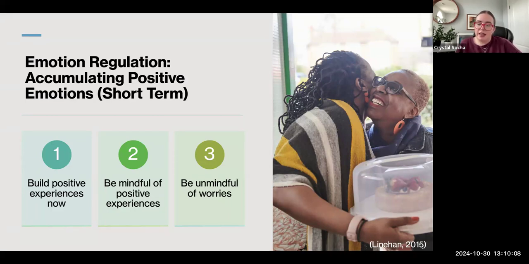Maybe there's someone who's been staying in their home or apartment for quite some time, and they're practicing the goal of getting out of their house, but they don't know what to do. So many activities on that list of pleasant events. You want to help them to then be mindful of these experiences. So focusing on the present moment and the way this person is feeling, engaging in this activity. They are fully present. They're not multitasking. They're not doing 500 other things. They're fully engaging in that experience. And then you're also encouraging them to be unmindful of worries.